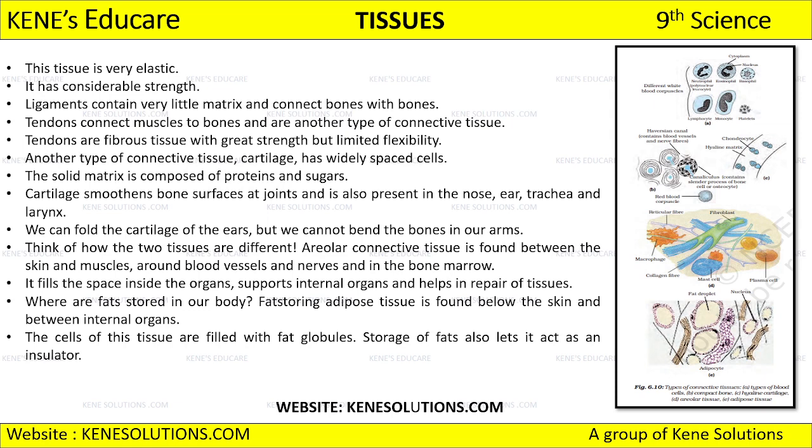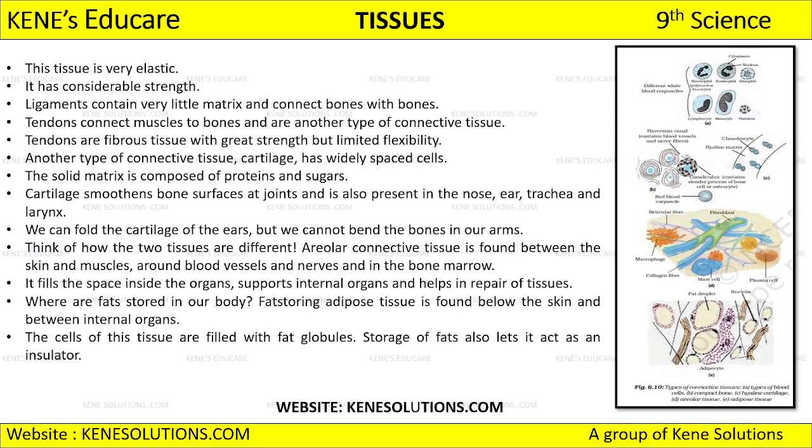Now our organs have some space within them, and it has been filled up by the areolar connective tissue. It is again going to support the internal organ and help in repair of tissue. So where are fats stored in our body? Any one of you aware of it? We have this fat storing adipose tissue.